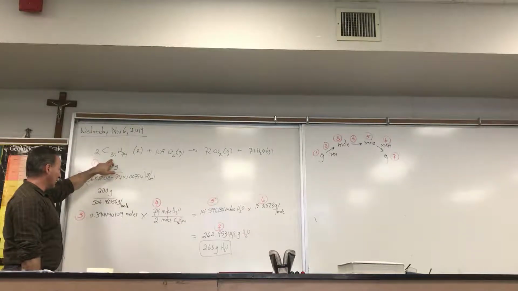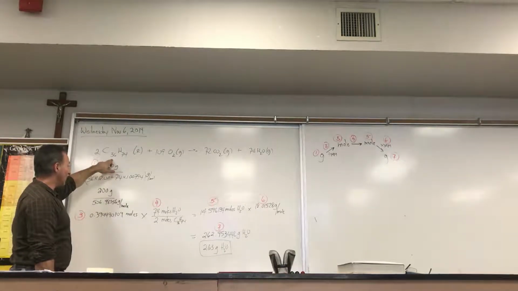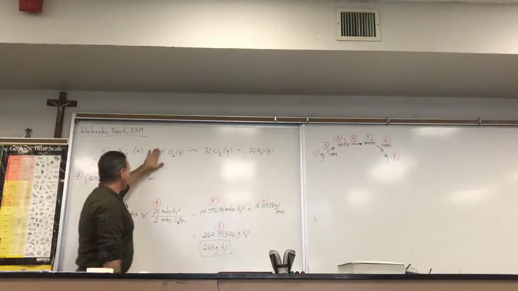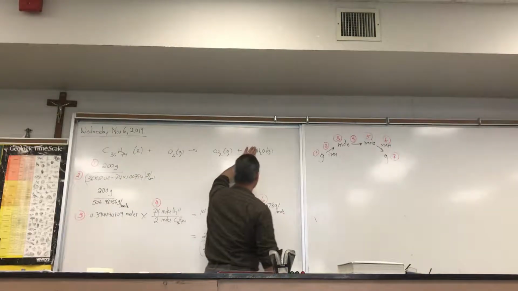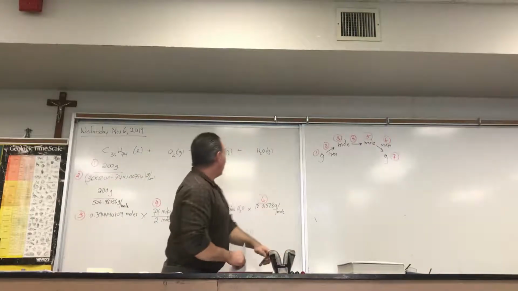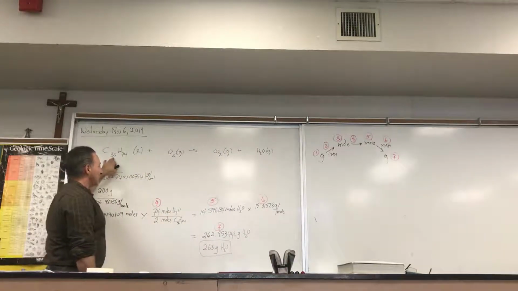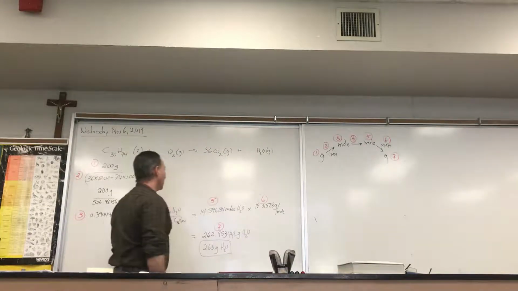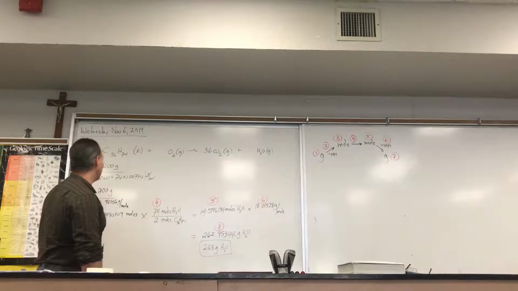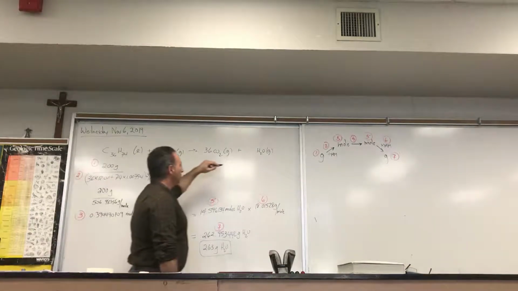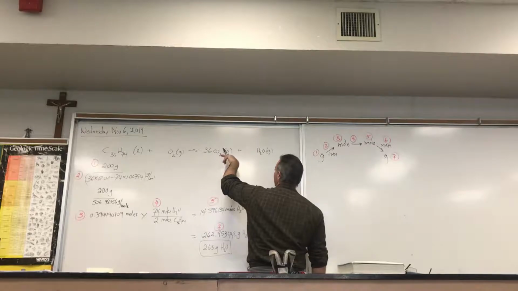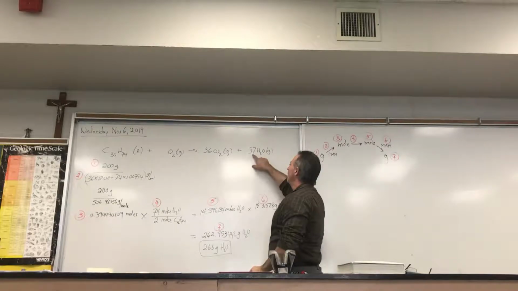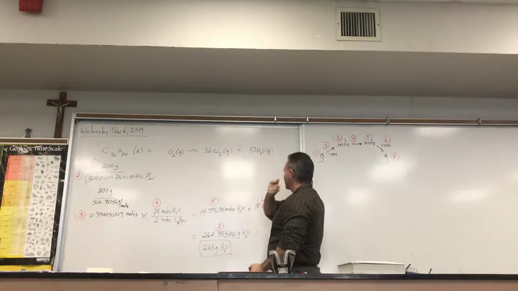So there are 36 carbons in hexatriacontane. Let's start by erasing this to show you how I worked it through. There's 36 carbons in hexatriacontane, so I start off by putting 36 carbon dioxides, because that's where the 36 carbons are going to end up. 74 hydrogens means you need 37 waters, because each water has 2 hydrogens, and 2 times 37 is going to give you the 74 hydrogens you're looking for.